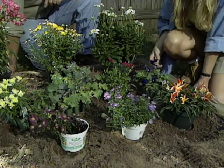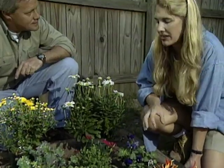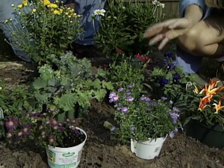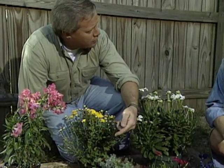The beauty of the pansies, which are also really, really popular these days, is that they flower right straight through the winter. The dianthus, that's a wonderful color, and again, it's going to be back in the springtime, and I just love the way it looks. And you even have some food in here. I believe that's cabbage or kale. Yeah, I thought you'd sort of take an interest in that particularly.